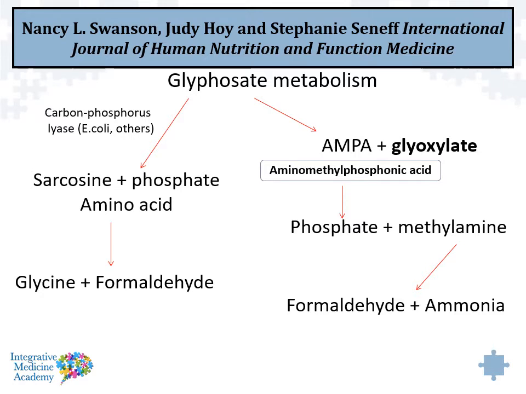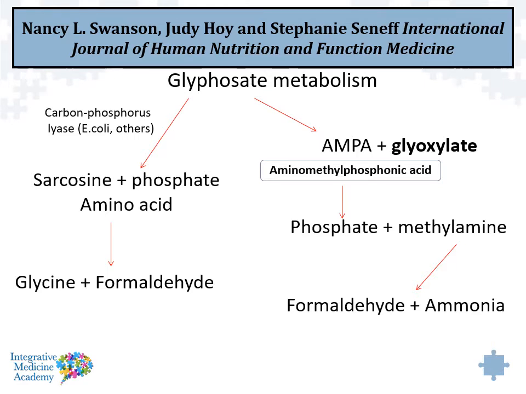The metabolism of glyphosate can go down various pathways. One of the areas you can go is into formaldehyde. Formaldehyde is an aldehyde. Aldehydes tend to be very reactive chemicals in our body. In fact, many of the enzymes that are part of phase 1 liver detox are geared towards metabolizing aldehydes.